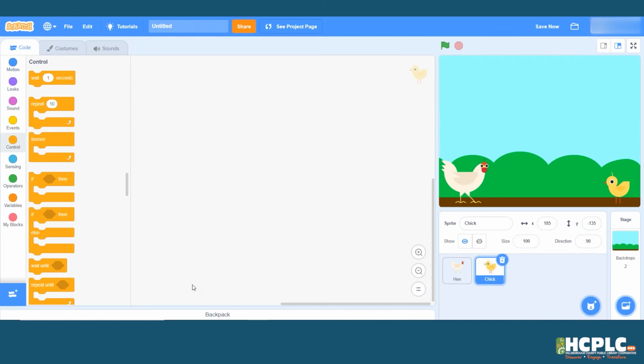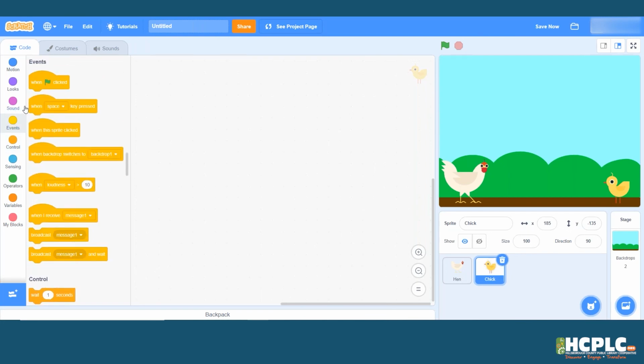And as I mentioned before, I want to code this chick. I want to animate this chick so that it doesn't start walking until I tell it to walk. So whether I press a button, whether I tap it or whatever, I want to wait until I tell it to walk. So let's go back to our event blocks. And we're going to work with the when space key pressed.